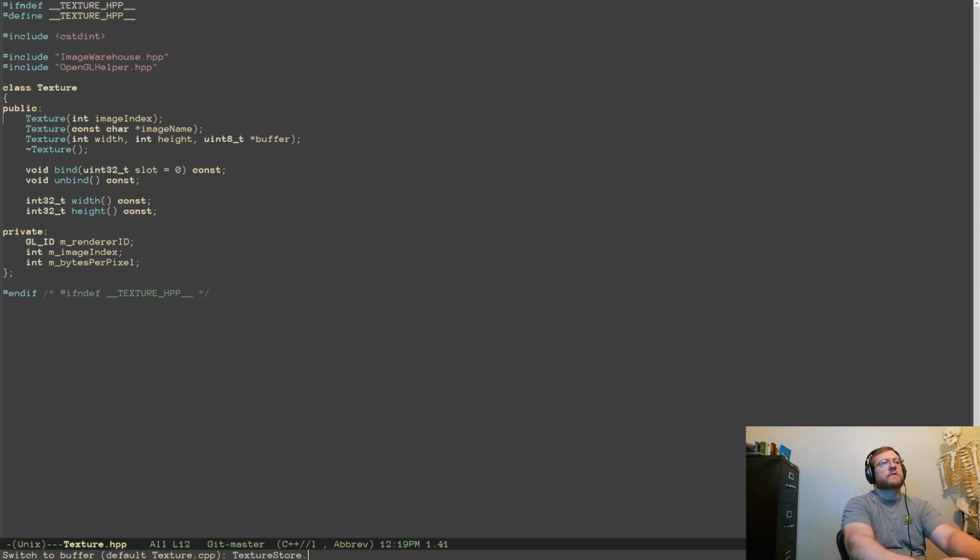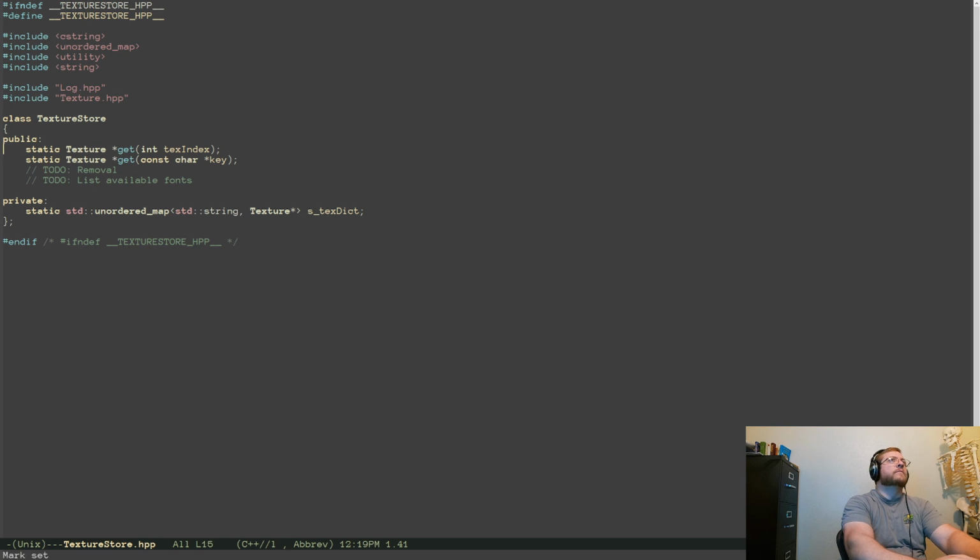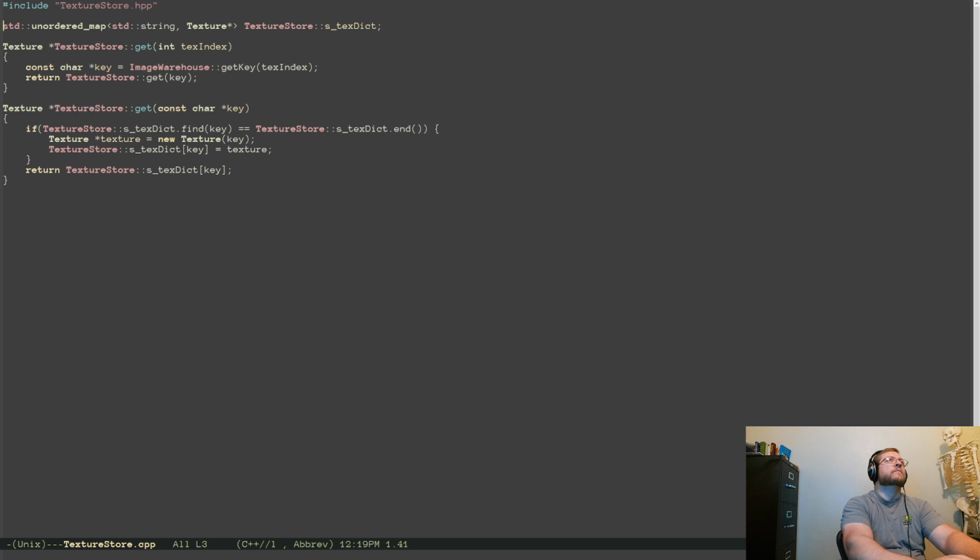What was our texture store looking at then? We get it by index. I would actually far rather look them up by index than by name. I would favor, instead of looking up the string from the index, looking up the index from the string.